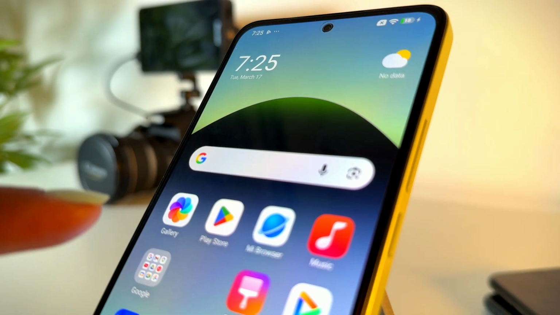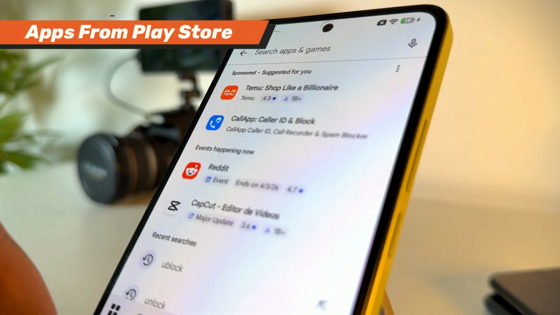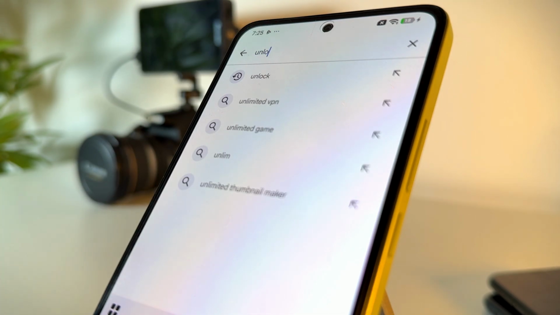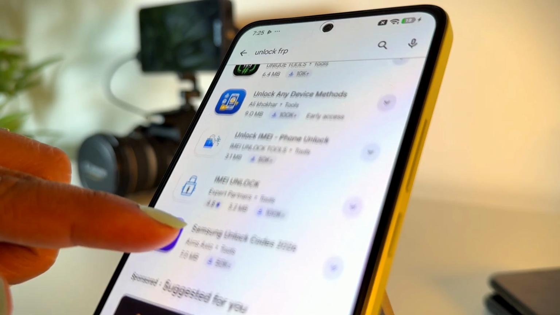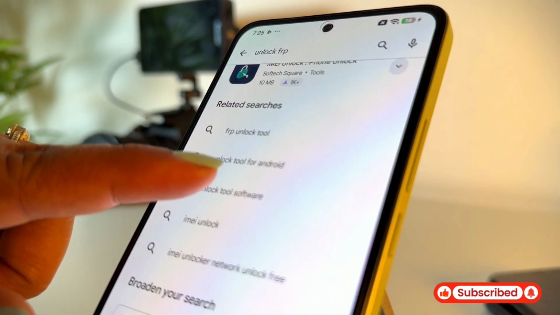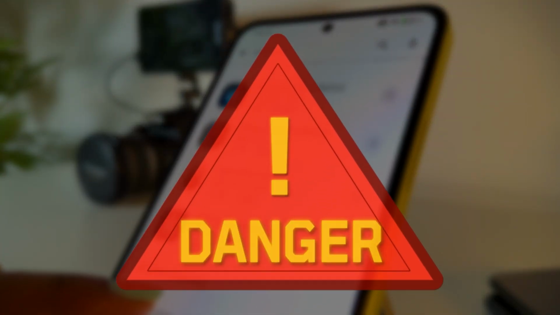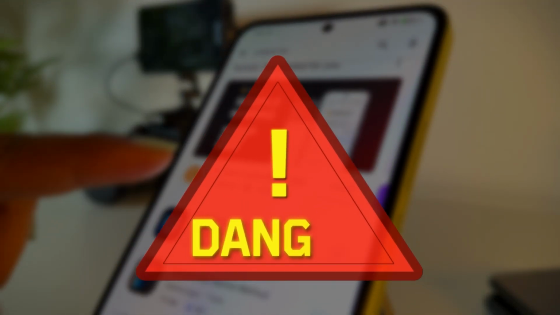The truth is that there are no real apps on Google Play Store that can unlock a phone with FRP lock. Many websites promote so-called FRP Unlocker apps, but most of them are fake APK files, not valid or even full of malware and viruses that can damage your phone even more, so stay away from those fake solutions.